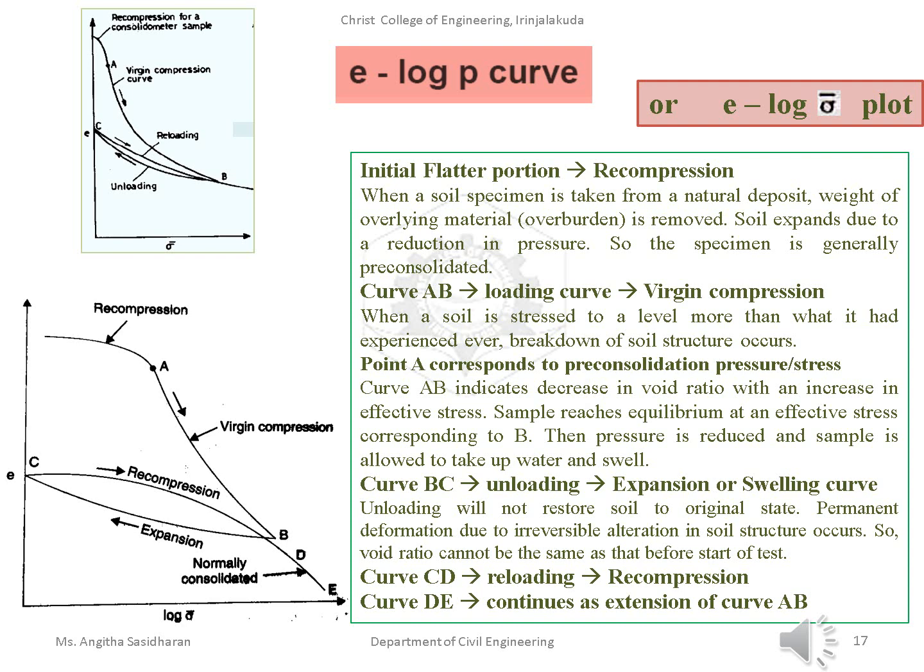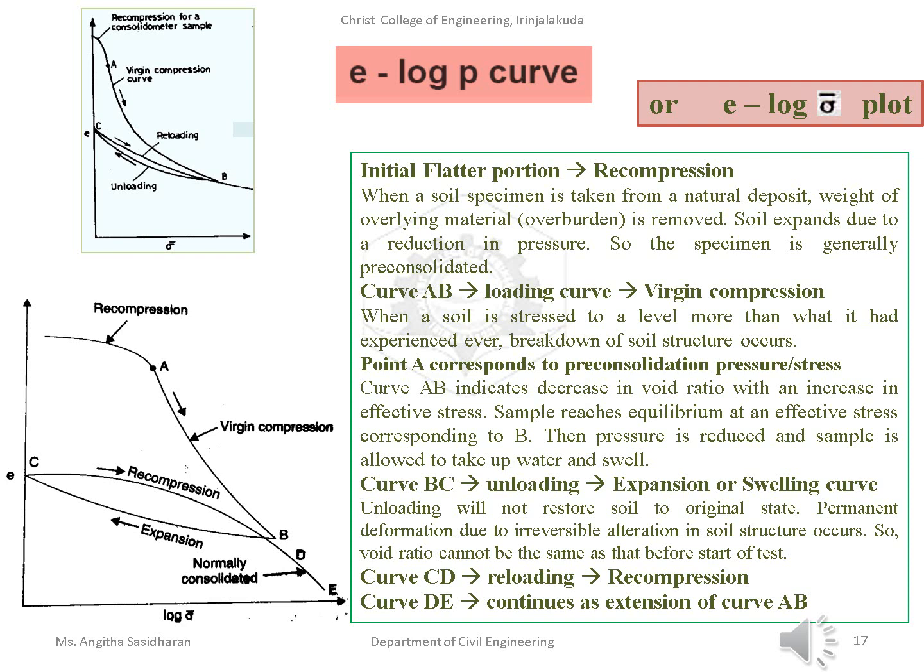And so we are much concerned with the E-log P curve. We are talking much about this effective stress. So why is this effective stress of so much importance? Because it is the effective stress that is finally transferred to the soil grains, or that is part of the soil grains, and that is causing the volume change that is experienced by the soil. So that is why we are talking more about the effective stress.